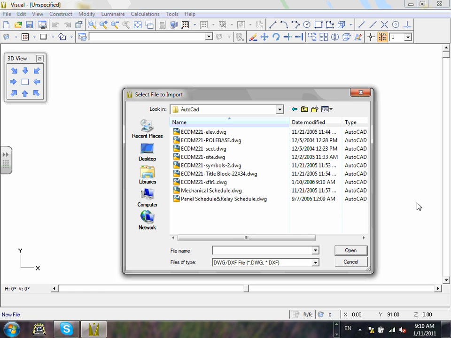Here's all the CAD. The only one that I want to import is X floor 1. This is the layout of the floor. So I'm going to highlight this. This is the one I want to import. Okay, just highlight it. Why this one, guys? Because that gives you the footprint of your building, the layout of your fixtures.